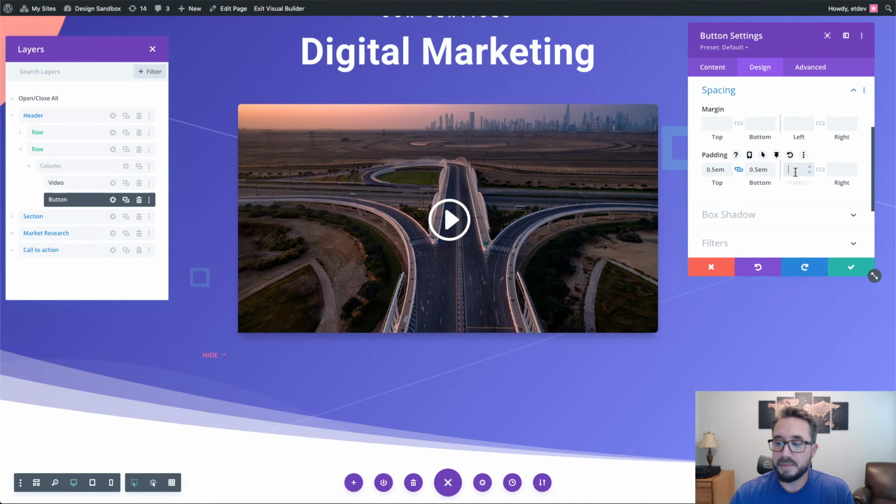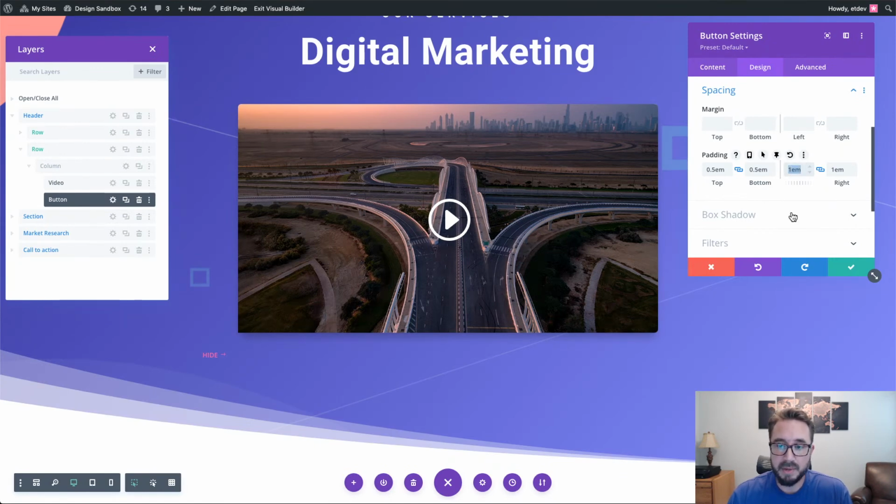And for the left and right, I'm gonna do 1 EM, which is the length unit that is based on the actual text size. So whatever size, for example, 14 pixels is what we have our button at, 1 EM is relative to that.